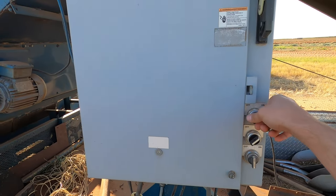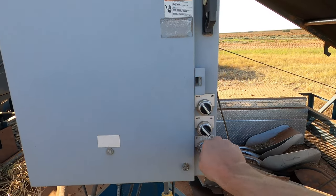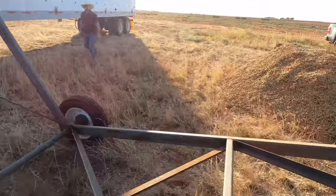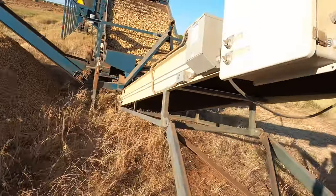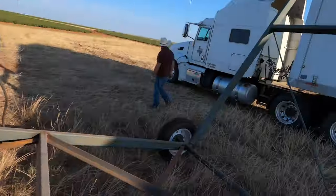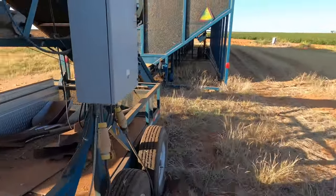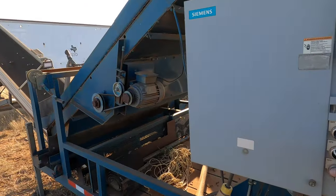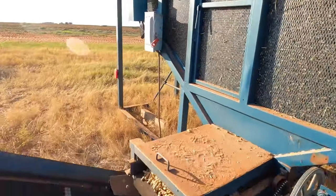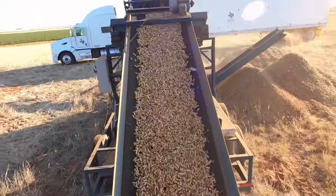Start the conveyor on first. Well, actually, let's turn all this off, because I believe if you come around to this side, they turned all of this off on this side. My lights are off. So now I can head back to this side and then turn the conveyor on. Works good. Shaker. Come over here. There they go.